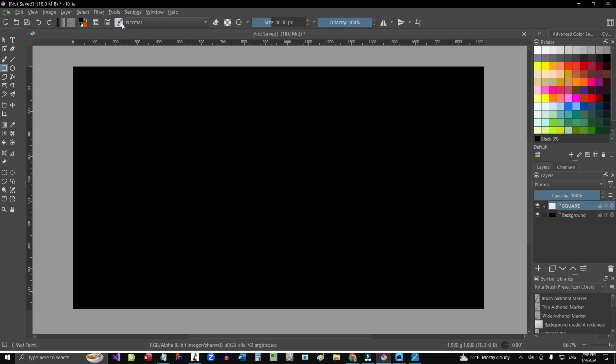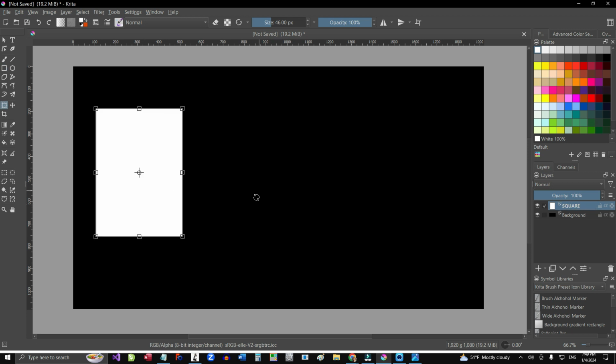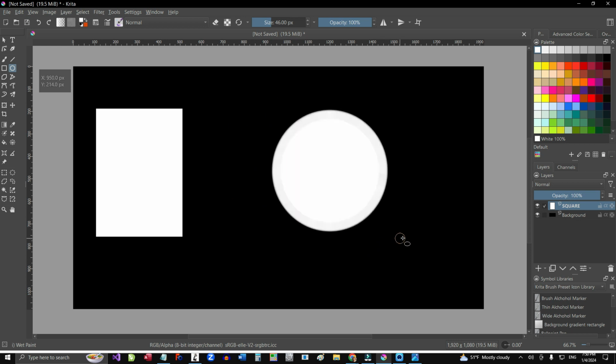And I can, with the same brush and with white, maybe any color, get a square drawn on the screen. Let me select the W so I can move it to the side. There you go. And I'm going to draw a circle now. If I draw a circle, it might be an ellipse, but if you press Shift, then it becomes a circle. Now you press Shift and Alt, then you can move it around, and position it anywhere you want. There you go.